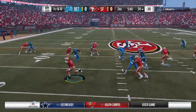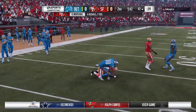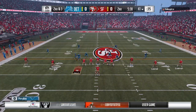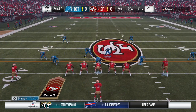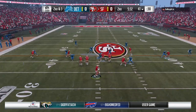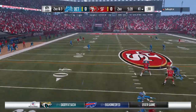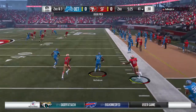They'll run it now out of the gun. And able to use his blockers to get this up over the 40. A solid run on first down. Gain of 7 leaves him with a 2nd and 3. Despite the blitz, they're still able to pick up a nice solid gain. The disadvantage of blitzing often alters the normal spacing and run fits and leaves creases like they were able to exploit right there. Into a double team, and it's intercepted.